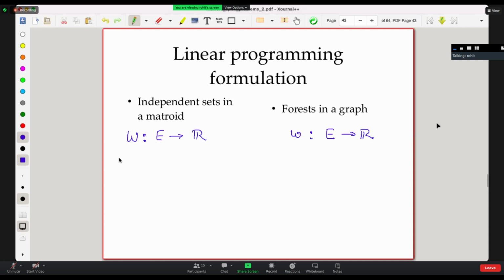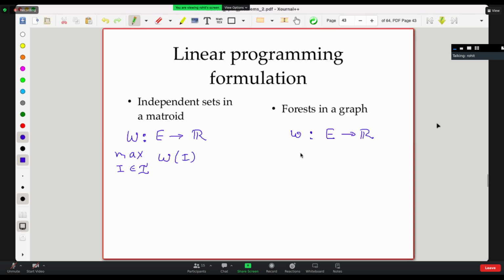And now the problem is we want to find the maximum weight independent set. So over all independent sets, I want to maximize the weight of the independent set, right? This weight of a set is simply the sum of the weights of the elements inside it.